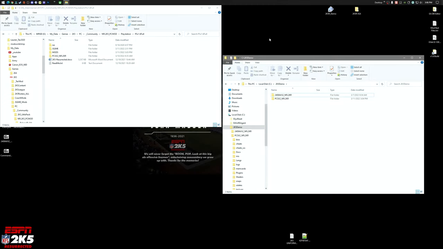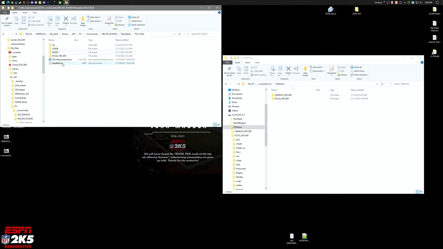All right, so let's take a look at the full install. So if you're downloading this mod for the first time, welcome. You're going to download the full package, either Xbox or PlayStation controllers. For now, we're still going to support it that way. You're going to extract it. You're going to have all these folders in here. The ones that we're concerned with are going to be the ISO and the emulator directory itself here.